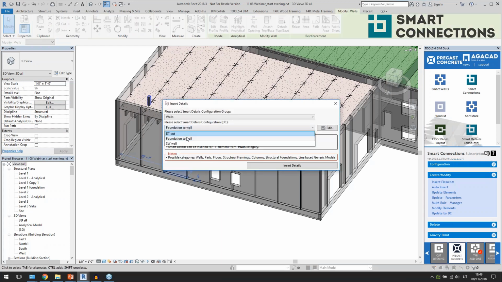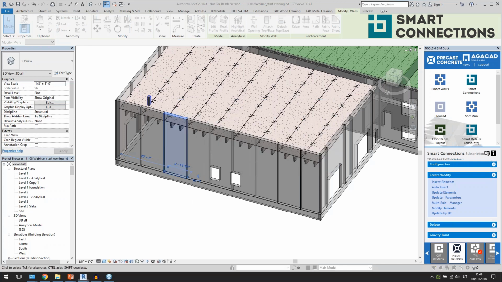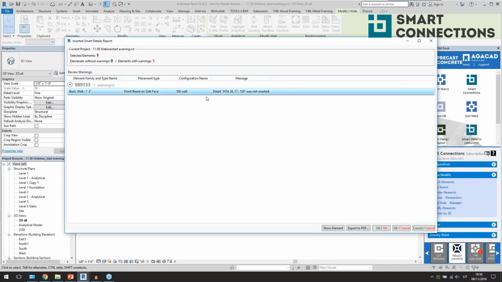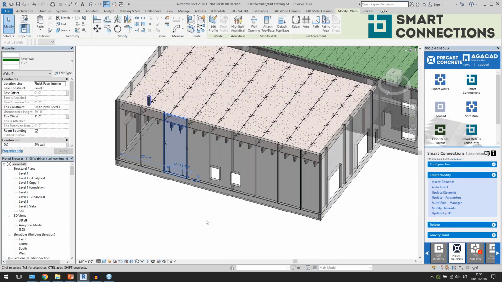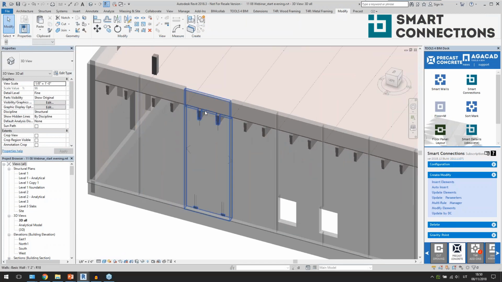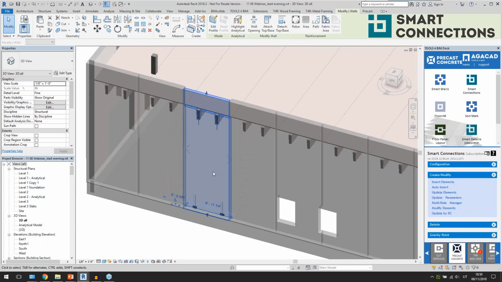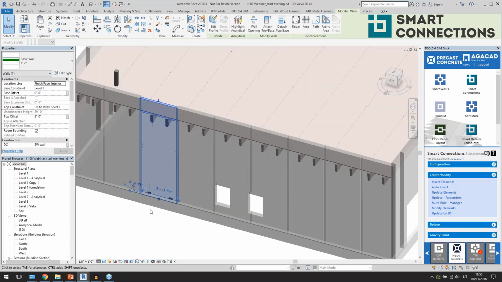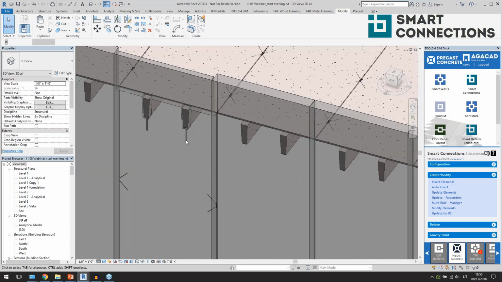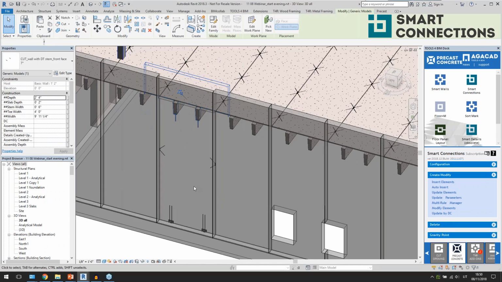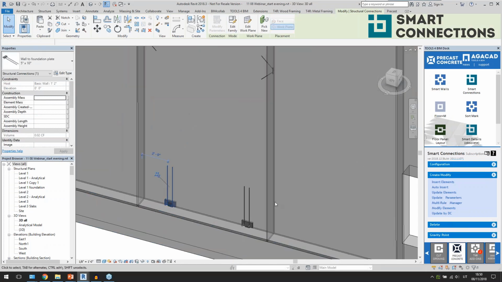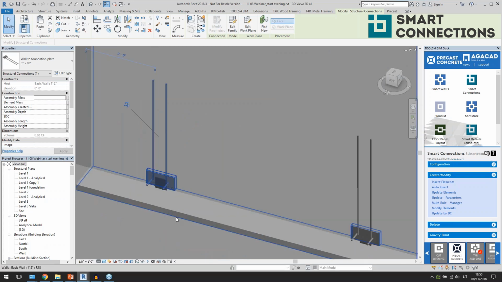So again, I have this configuration, just insert details. It gives me a message that one of them was not inserted, but I know the reason for that, and that was actually what I was expecting. Because in one configuration I added quite many rules for how and what should be inserted. Let's say these should be inserted at the bottom, right?